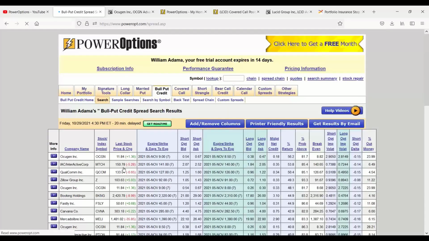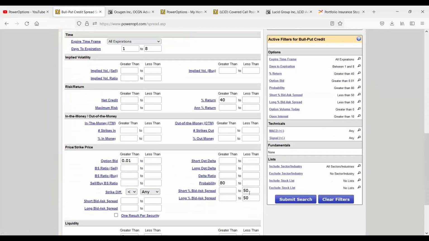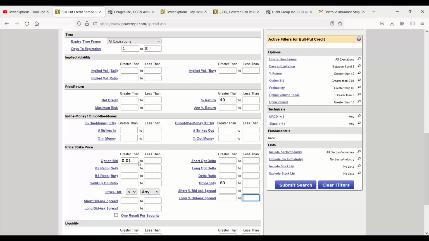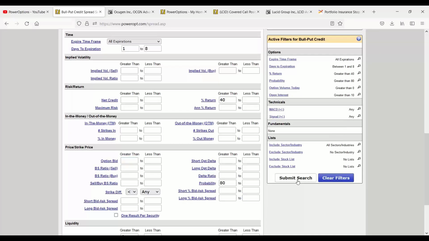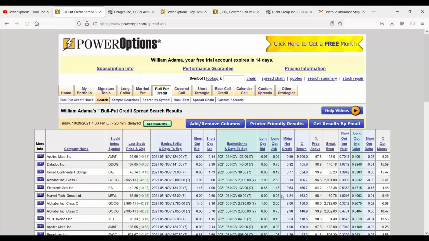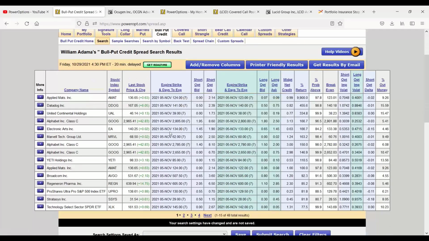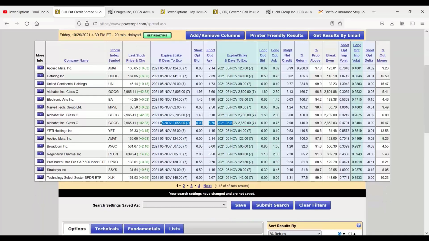Let's go back 2 steps, David. Let's go back to that ridiculous one I saw. We're going to take out the bid. We're going to take out our 50% bid-ask spread. Where is the big ridiculous one I saw? Yeah, well, not the alphabet one so much. Applied Materials is 0 to 214. I thought there was a bigger one. It might have changed. Okay, well, let's take AMAT. It's there. David, let's just use it.